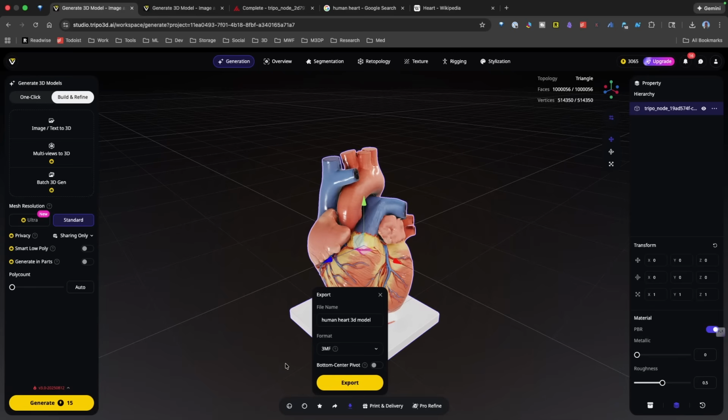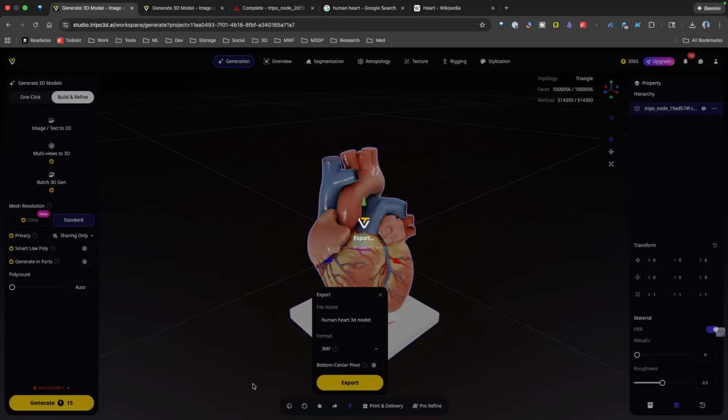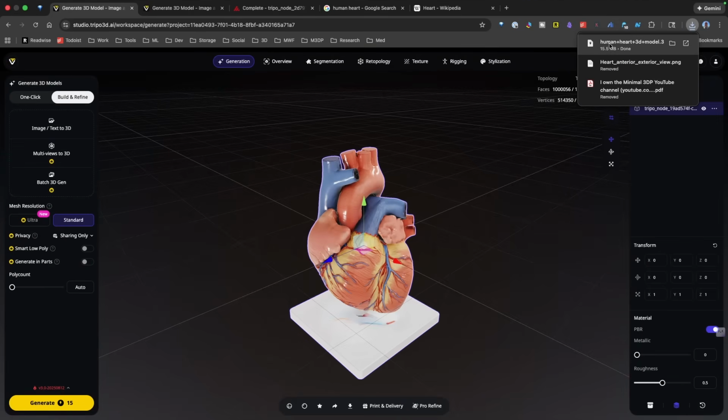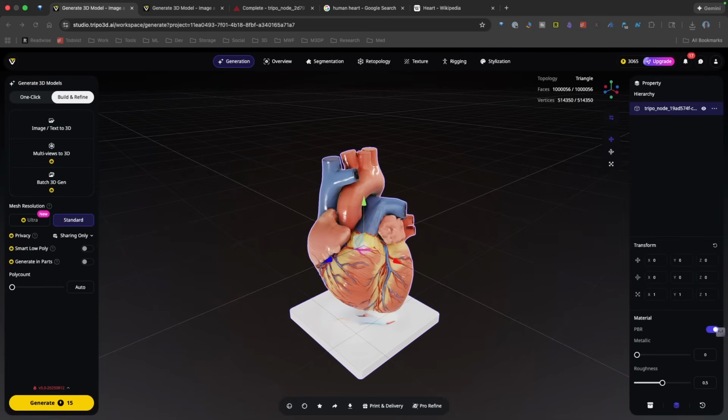So I'm just going to click that, and I'm going to hit the export button. This will take a minute, and then I'll be able to bring this right into my slicer. So this is just exporting, and it'll download here momentarily. And in fact, it's done downloading. I'm just going to click on it, and that should open my slicer. Let me rearrange my slicer so it's actually in the right window so you can see it.